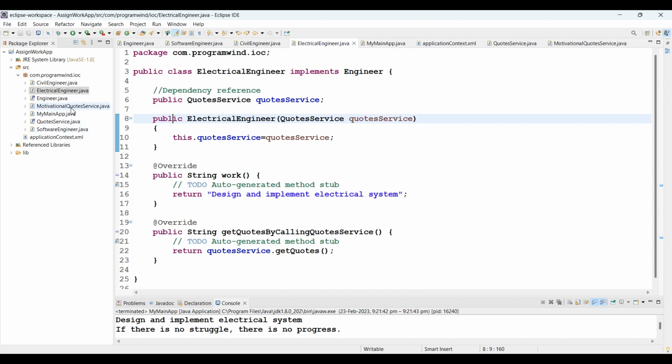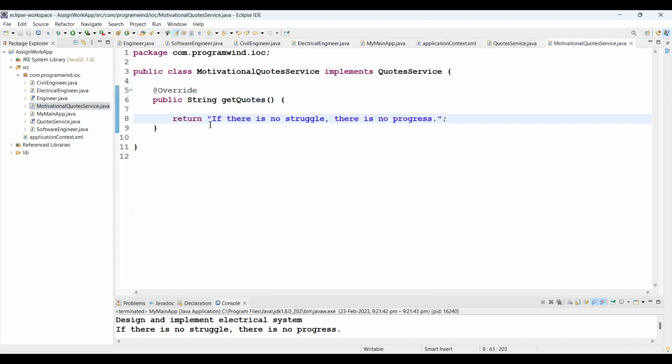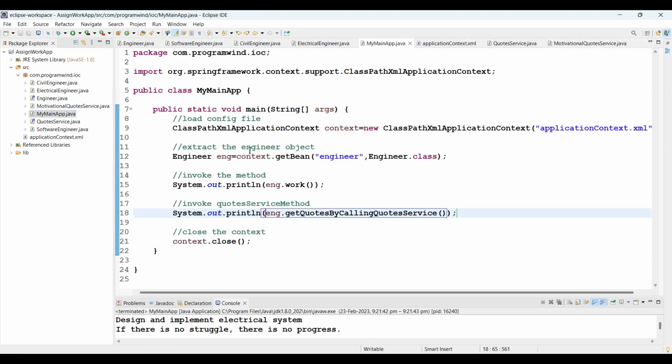If I go to motivational quote service, it's saying if there is no struggle, there is no progress, so we are getting the same. I think we are good here. We have implemented this whole concept. We have this engineer, and we have also injected its dependency, the quote service dependency, through constructor, that is constructor injection, and we are now getting the desired output.